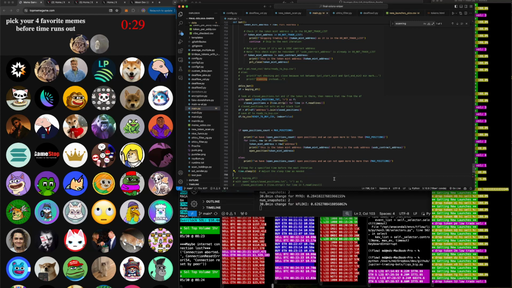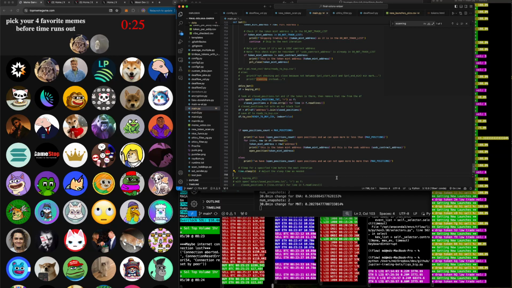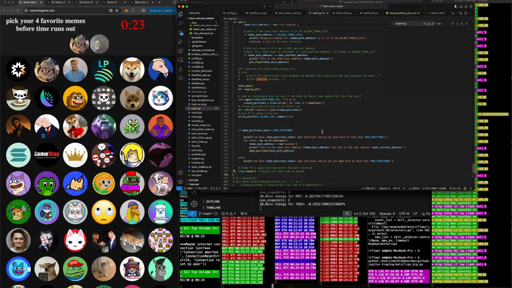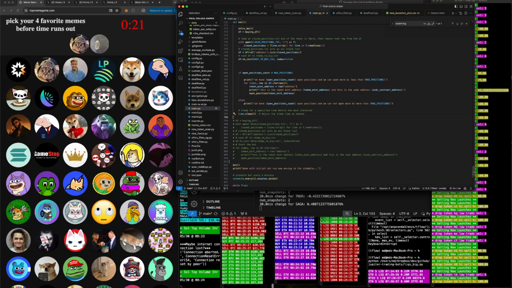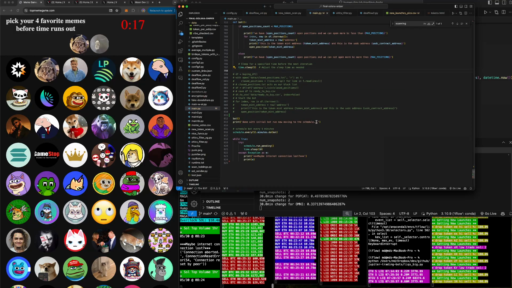Let's go ahead and see. I'm curious to see the error because I know there's an error. You can see this is still looking at the 30-minute change. It takes a little bit of time because there's 100-plus symbols here.